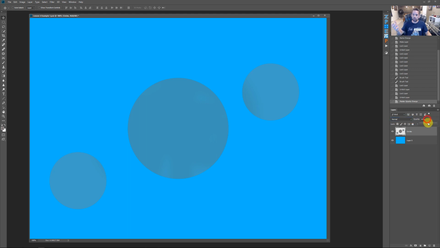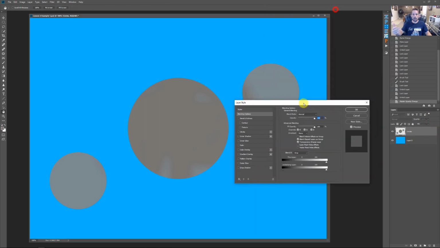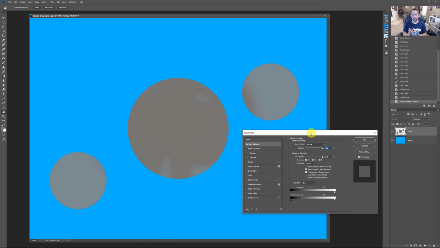So the interesting thing is if we bring this opacity all the way up, if we double click on any one of our layers, it's going to open up what's called the layer styles. There is a bunch of layer styles in here, all kinds of different layer styles. As a matter of fact, most of these you probably won't be using on pixels when you're adjusting and experimenting with your images, but you will use this stuff on text. The only reason why I jump in here for pixel-based layers during my landscape editing is when I'm doing things in this blend if section here. But for the most part, I'm using this layer style area when I'm doing things like adding a drop shadow.